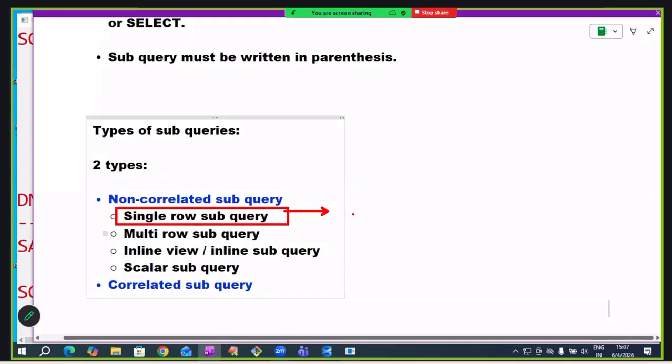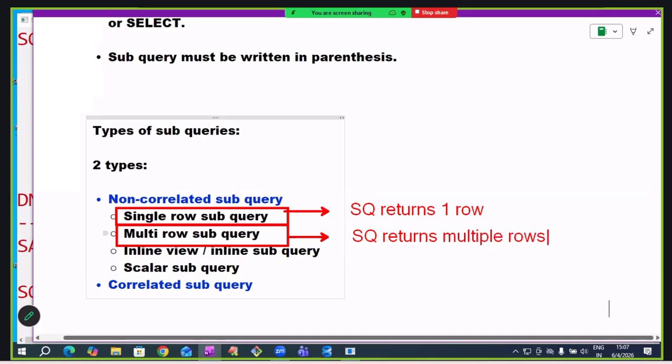If a subquery returns one row, that is called a single row subquery. What is a multi-row subquery? If a subquery returns multiple rows, that is called a multi-row subquery. In which clause do we write a single row subquery? The where clause. In which clause do we write a multi-row subquery? In the where clause.